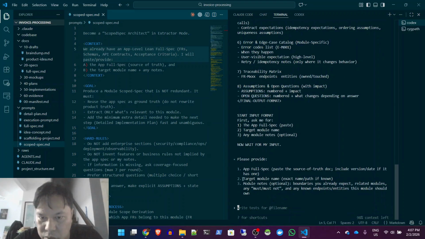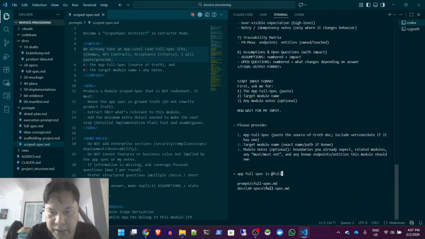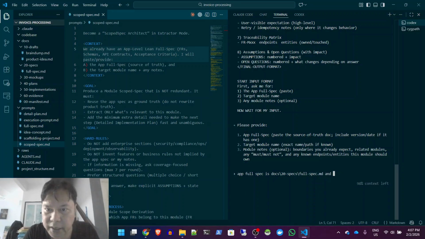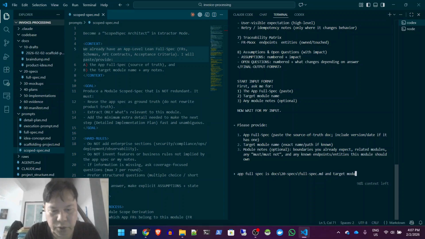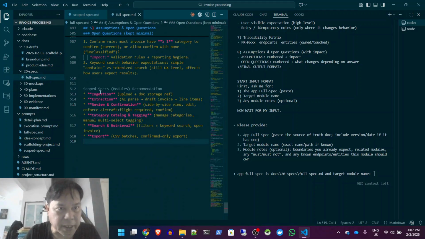So app full spec is, and then we link the full spec. This one, and the target module name is the full spec and the ingestion.